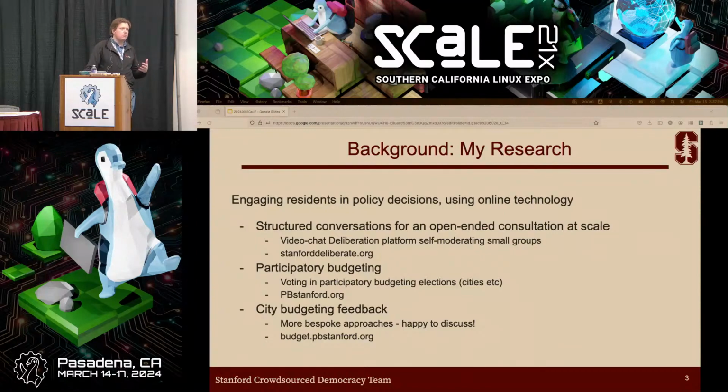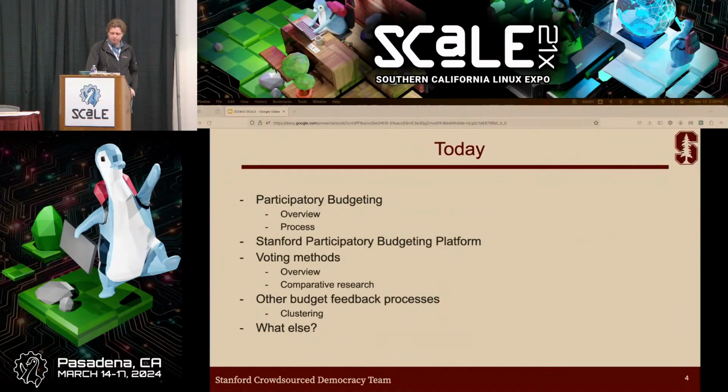If the city wants to reevaluate how they're spending their budget across different departments, how would you do that? Today I'll be focusing on participatory budgeting, but as I mentioned, I'm happy to talk a little bit more about the others as well. And later I'll quickly touch on some learnings that we had from the city budgeting feedback processes.